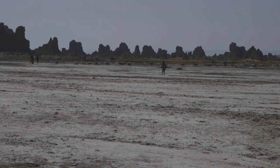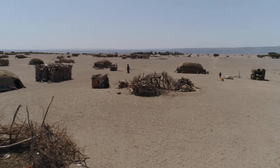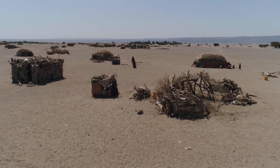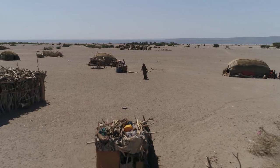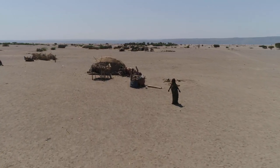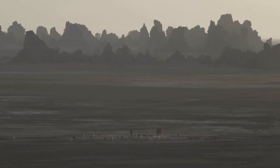For the people of Kutubuya, life was not always this way. This village is a relatively recent settlement. Not so long ago, the people here were nomadic, traveling the plains and hills around Lac Abbe. But the loss of this nomadic lifestyle in favor of settlement has introduced new challenges. Challenges which, according to the joint management plan, must be managed locally.